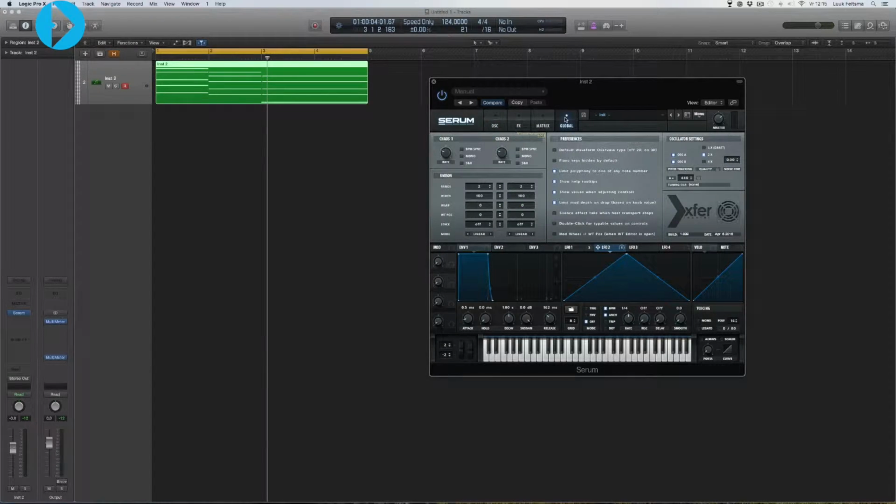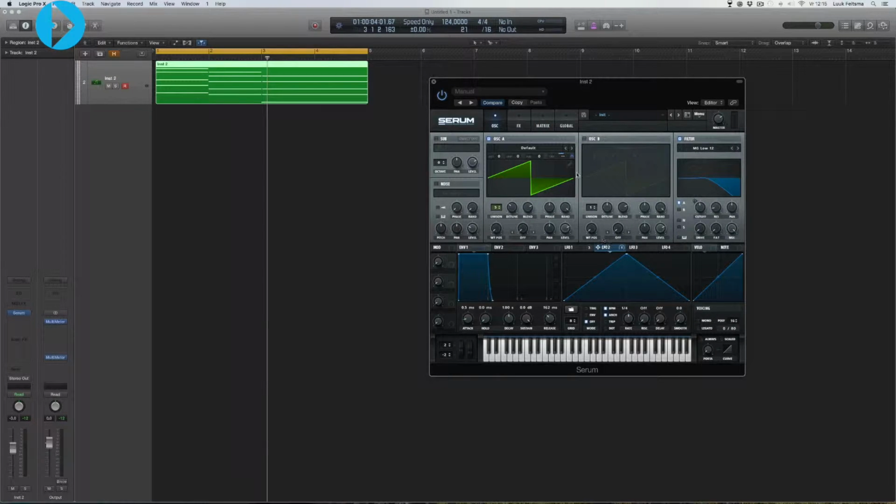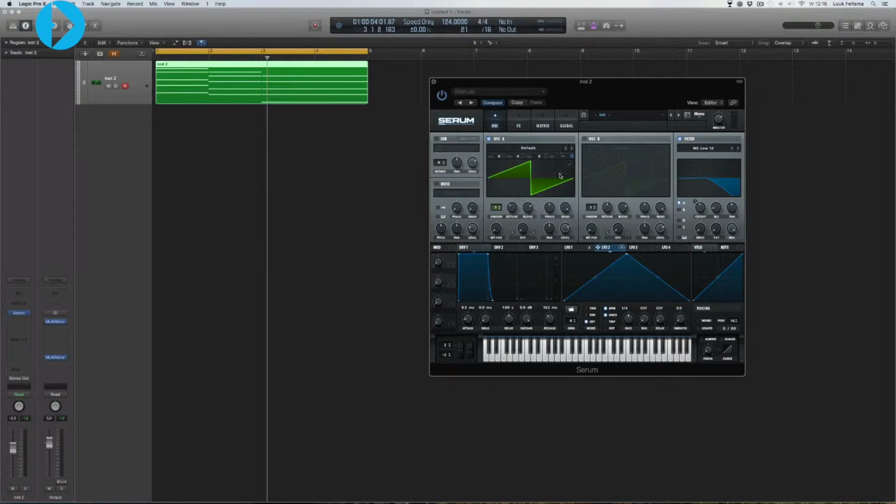What I'm going to do now is go into global, and I'll activate double click for typable values on controls. Now when I go to matrix, you can see LFO 2 is being linked to the coarse pitch, which I've just dragged here. But what you can also do is double tap, and now you can type a value. For example, if you want to have 12 semitones of pitching, you would guess you would just type 12 and that's it. That's actually not the case. If you want 12 semitones, you type 12 ST, semitones. Now I want 1 semitone, which is just 1, and let's try it out.